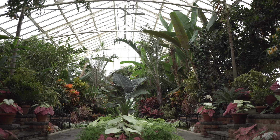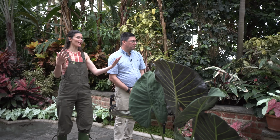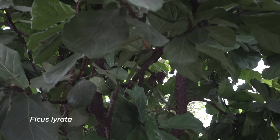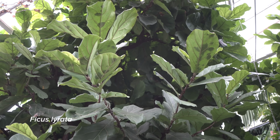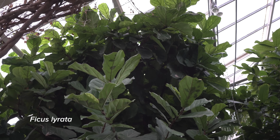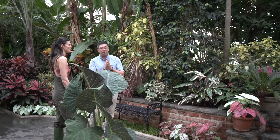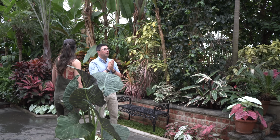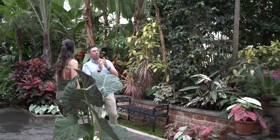So this is one of the newer cultivars, isn't it, of an alocasia? Yes, and so they do very well. We try to do big, bold displays so that we can get that wow factor. Well, you walk into here and you're just like, wow. And then I see you have a giant Ficus lyrata over here. Is that one of your more permanent displays? Those would be more permanent. We have tangerines and oranges and lemons and things like that that are also permanent. And then very large ferns that are pretty much permanent.